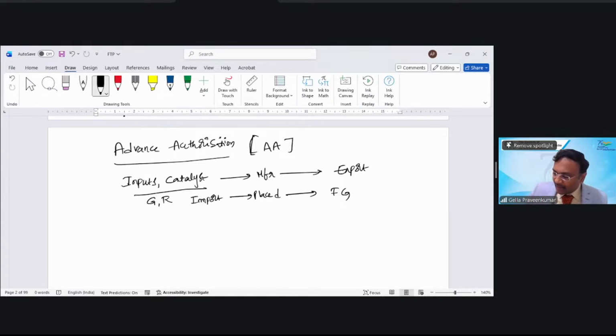For example, if I talk about a laptop manufacturer, I import integrated circuits. I import a few gadgets. To manufacture my laptop, a motherboard is required. A motherboard requires an integrated circuit. So goods which are imported are inevitably integrated into my finished goods. So for goods which are incorporated in my finished goods, I use this license called advance authorization. If the presence is not there, then I don't get permission for that. Exception is your catalyst.